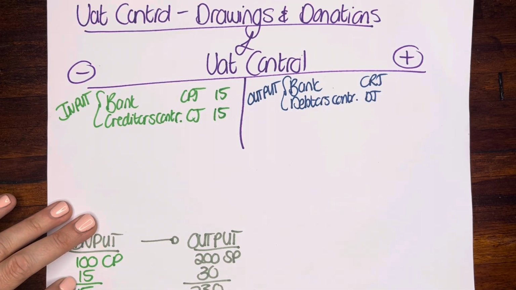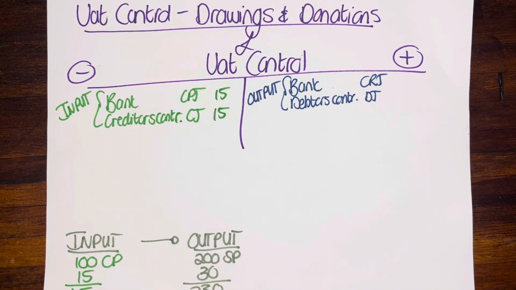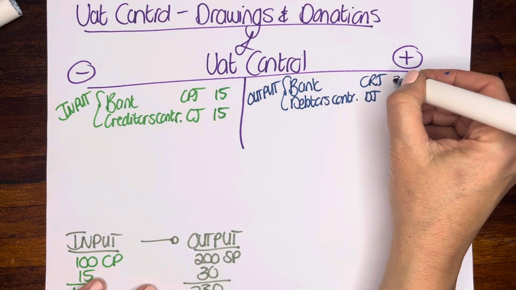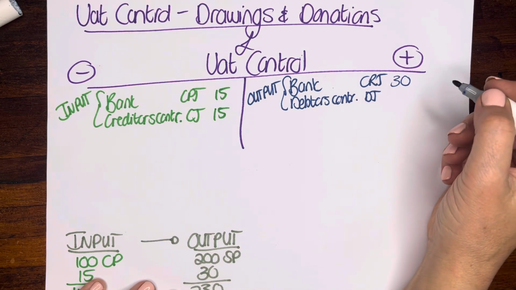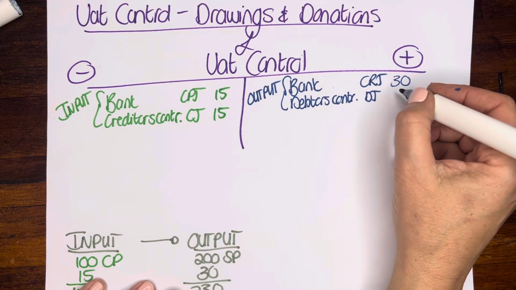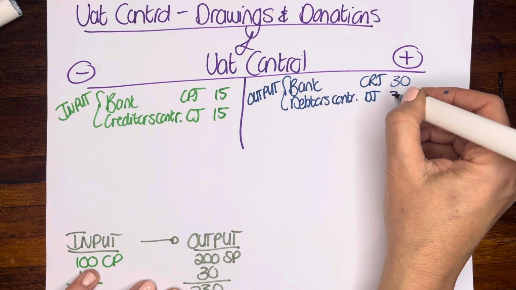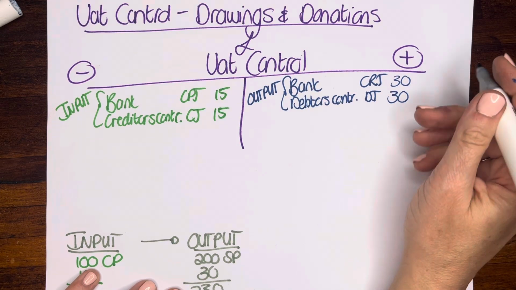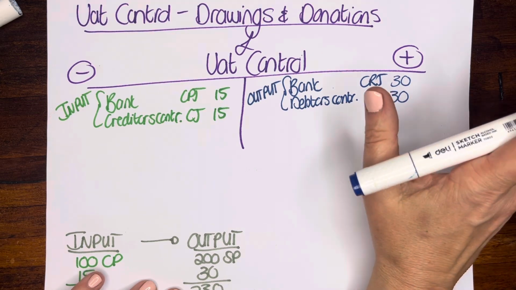If you look on the right hand side, what I've recorded there, I've got my output VAT. So this means now that I am selling my products, and then I'll calculate it on a selling price. I'll take, let's say, 100% markup, and that's 30 Rand on each t-shirt. So I will then, if I sell that one t-shirt, have 30 Rand recorded there as output VAT, and for debtors control selling that t-shirt, 30 Rand also, just working with one item to simplify the example. So this is just to recap so you can remember what the basics were.